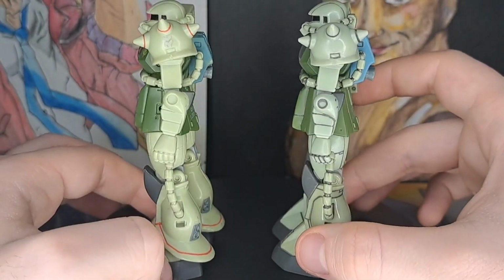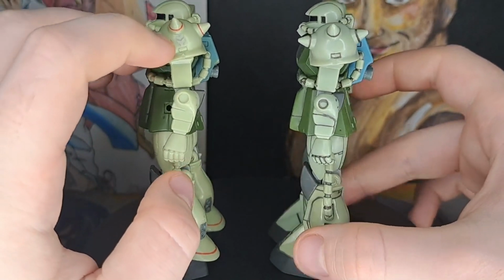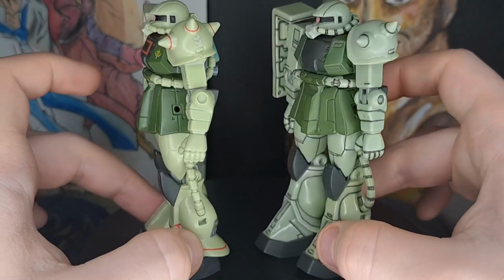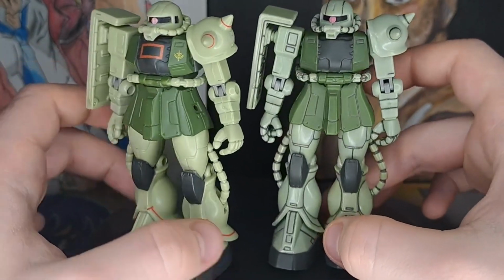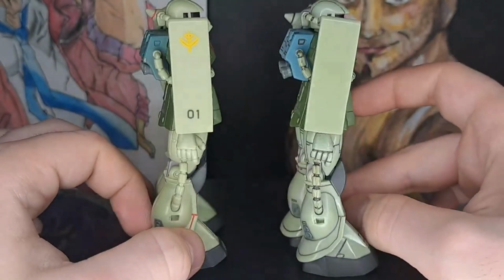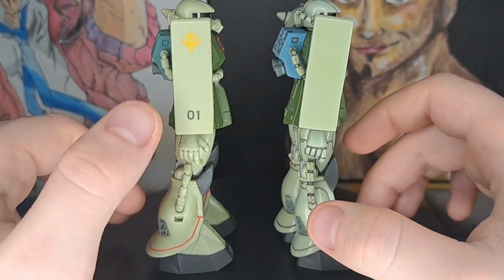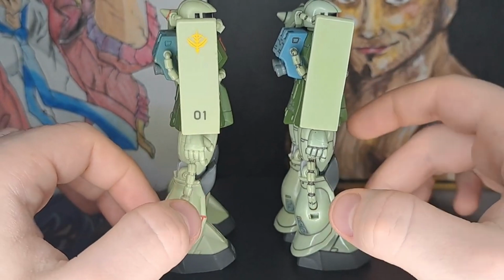On the side here, again, another wee symbol here that you don't have on the Japanese release. And back to the front again. And I'll go on the side now. So there's a number on the American release, and I'm going to tell you something.